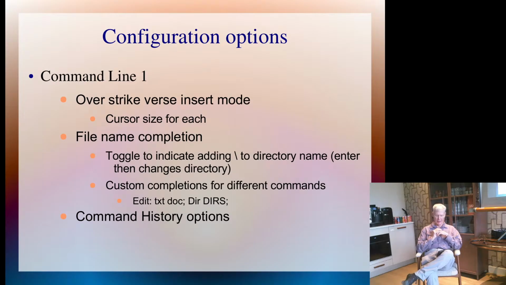Make some changes for command line. You can toggle insert versus overstrike. You have file name completion options where it will or will not complete various file names depending on keystrokes that you use. And the command history options, which are things like don't keep duplicate commands, so that you can customize your history. You can also have it so that it loops, or so that you just run straight up and straight down and get to the ends of it.